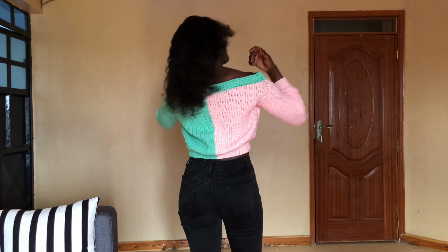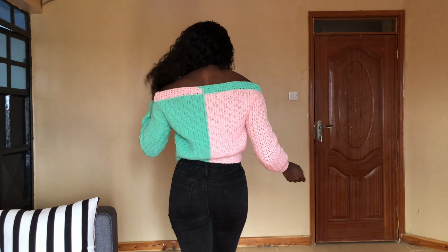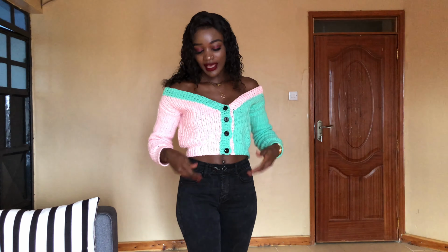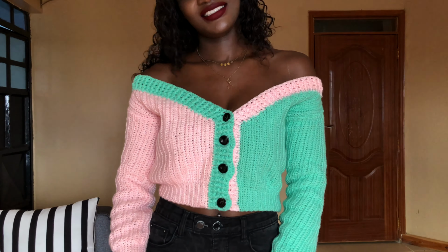Let me show you how the back looks. This is the back, looks like this. And remember, you can make this sweater as long as you want. I wanted mine to be this short. I love them short, you know. So this is how it looks. And without so much talking, let's get started with the tutorial.